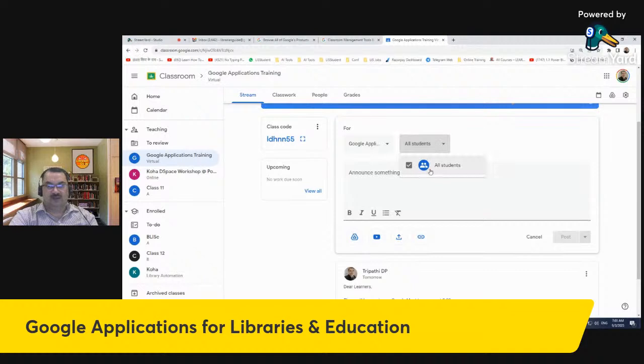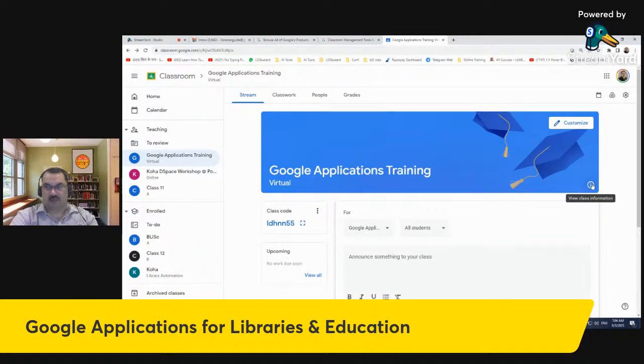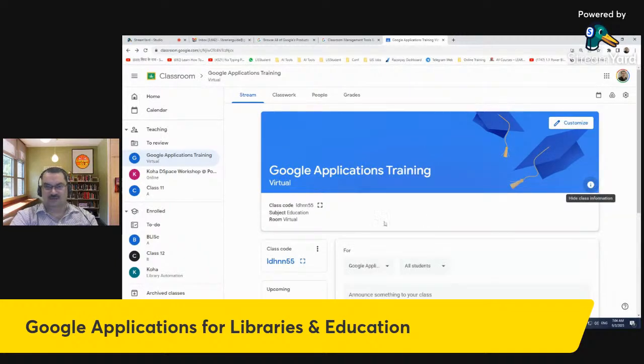And see, it is also giving the information that it will be applicable for all the students taking part in this application training program. And see, view class information. If you click on this I button, the alphabet I or exclamatory sign, it will show the class code, which I have already discussed, and it is still displayed.